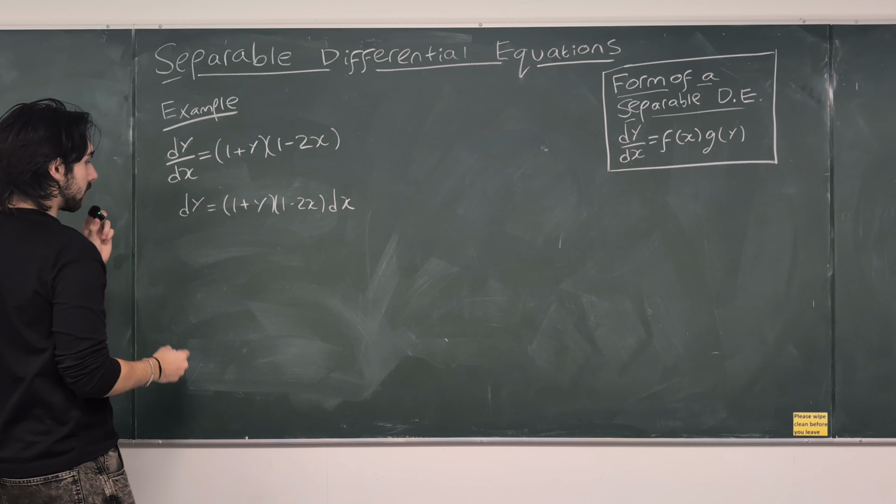Now, what is a separable differential equation? It's just a differential equation that's written in this form: dy/dx equals a function of x times a function of y. So as an example, we've got dy/dx equals x times e to the power of y. This is a separable differential equation because it's in this form, right? So f of x is x and g of y is e to the power of y, okay? And it's equal to dy/dx.